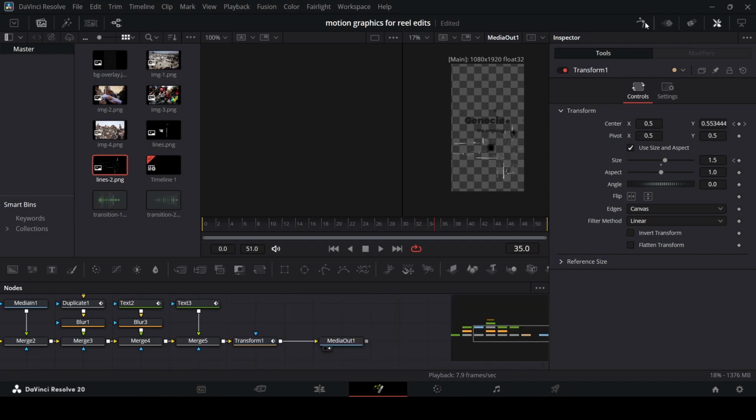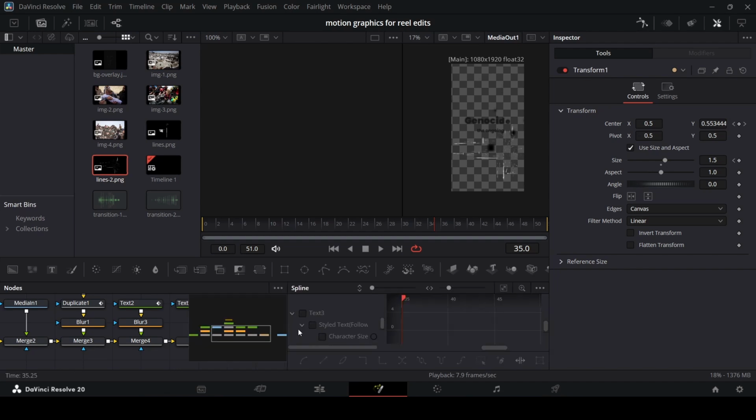Now the next thing is go over to spline, and from here just select your transform node. So this is the transform node, select this, and right here where we had this size, so first of all let's select this size, select these keyframes, hit S on the keyboard, zoom this in, and then just slightly move this, and then select this one, this displacement, select these keyframes, hit S on the keyboard, and do the same thing.